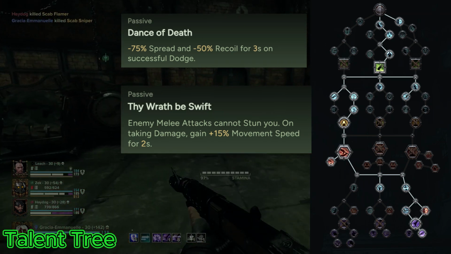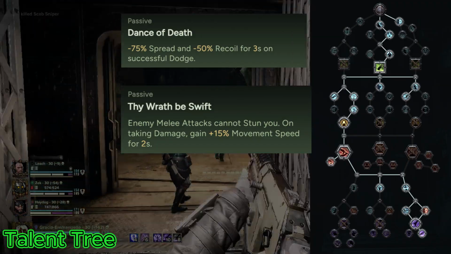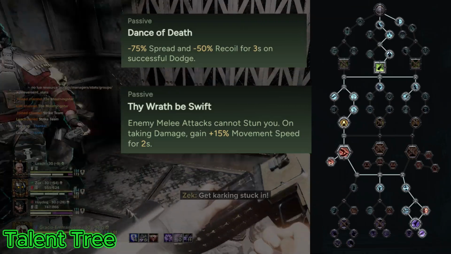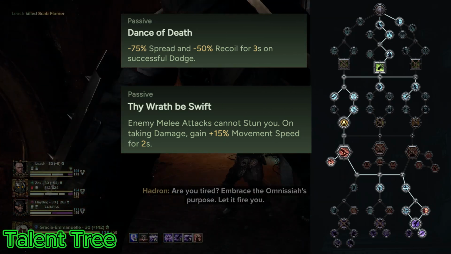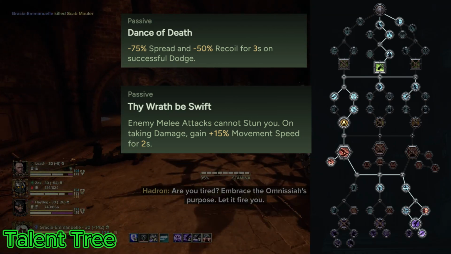Now for Thy Wrath Be Swift, it makes it so enemy melee attacks cannot stun you, so you won't ever get interrupted from your melee attacks from taking damage. But another little interaction that it has, I don't think it's intentional, is that it prevents ranged enemies from basically stun-locking you. If you've ever felt like, oh my god, why are these gunners not letting me move, Thy Wrath Be Swift makes it so that's just not an issue.